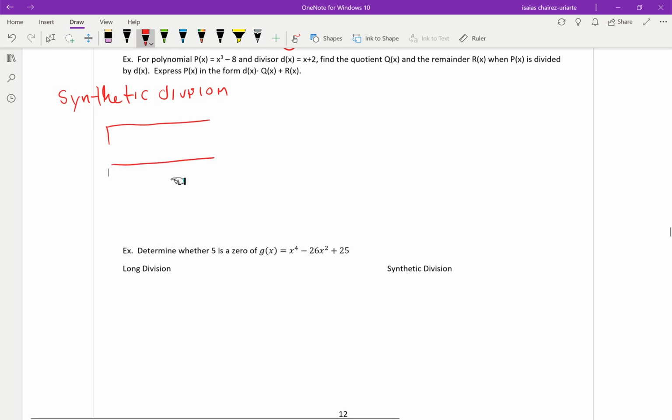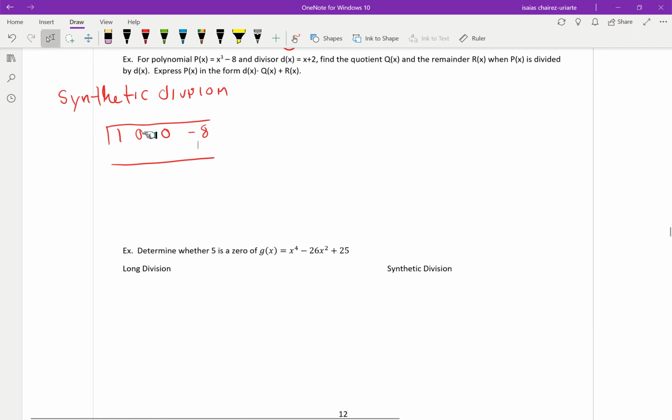So first I'm gonna have to write down the dividend, the thing that's being divided, and that's the x cubed minus 8. And if you notice here, I'm missing a quadratic term. I'm missing the x squared, and I'm also missing the linear term. I'm missing the thing that only has x's. So I'm gonna have to fill them in with zeros. So right now this is going to look like this. 1. The 1 is because that's the coefficient of x cubed. There's a 1 in front. 1, and then 0, 0, and -8. So that's how you should have it.